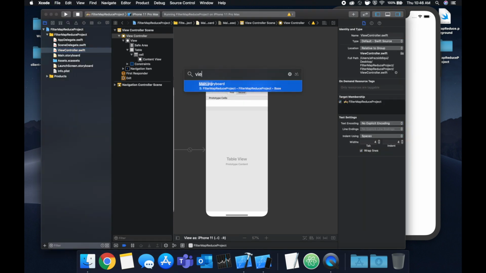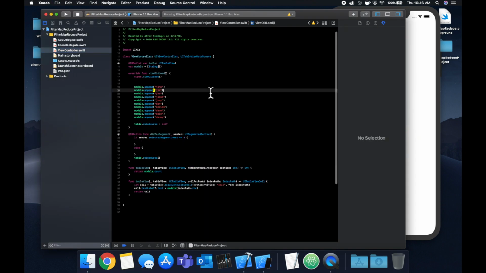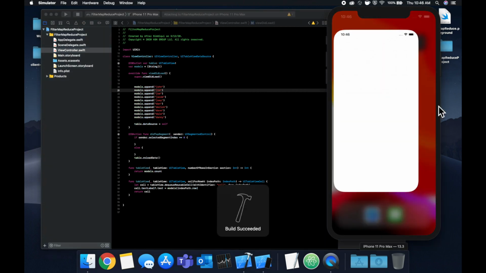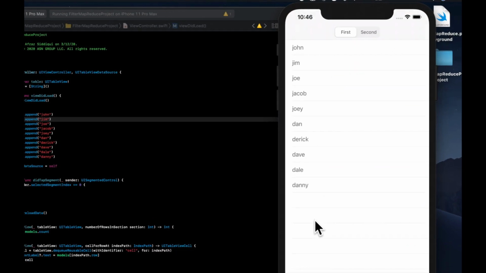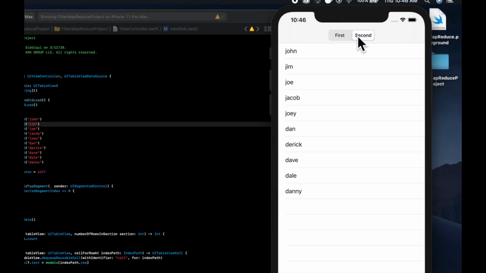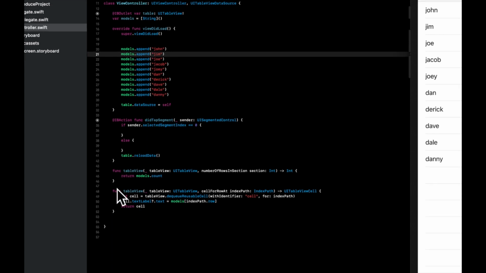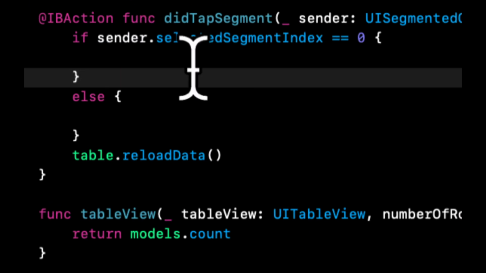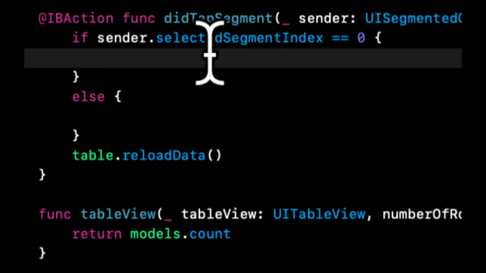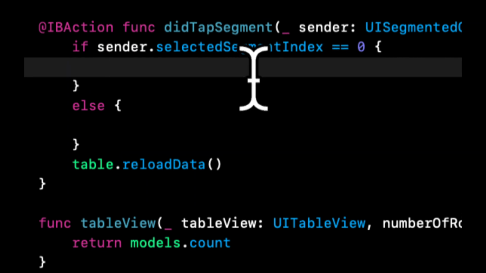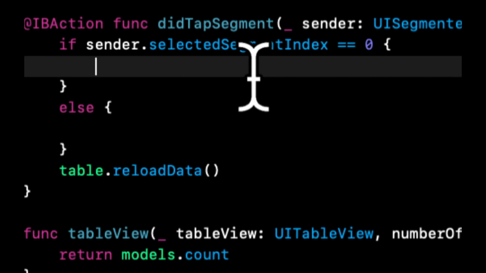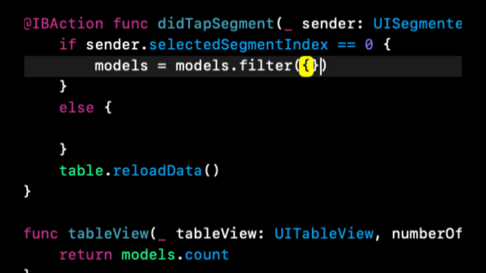And let's go back to our view controller, hit Command R to build and run, and we should see all of our names in the table. Hopefully. Yep, perfect. Now if we click this up here, nothing actually happens. So what we're going to do is implement that. So when we click the very first tab, this zeroth index, we want to filter out all the names that start with D. So we're going to say models equals models.filter.